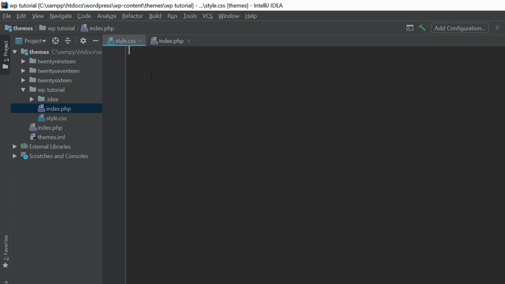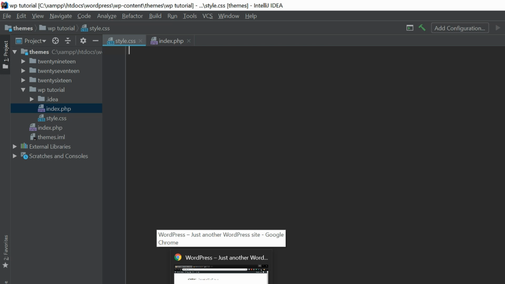So in the style sheet, we actually have to add a block of comments in there, and once we add that, WordPress can recognize it and actually use it as a theme.